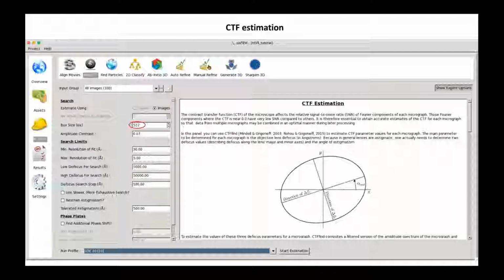So basically, whether or not you were able to run it, this is what you would expect from the CTF estimation results. You're going to have a list of all micrographs for which you performed the CTF estimation. Here, I just did it multiple times with different parameters to see. And then this selection here is the micrograph you are checking, so you can inspect each micrograph to see how it looks. And here you have this plot that will tell you how well your CTF estimation is fitting to the power spectrum of your image. That is going to give you a resolution cutoff.